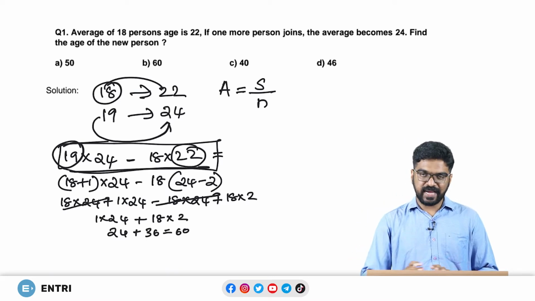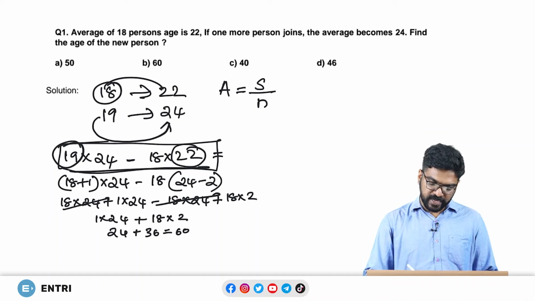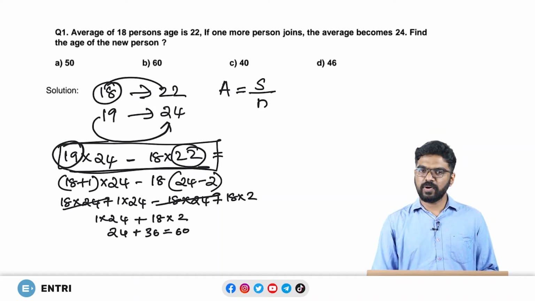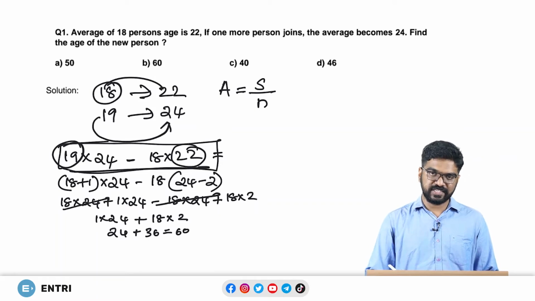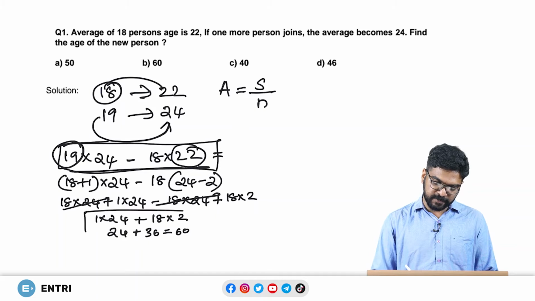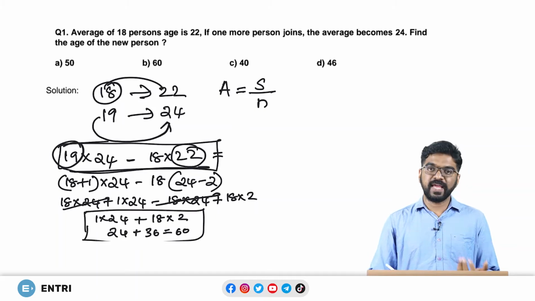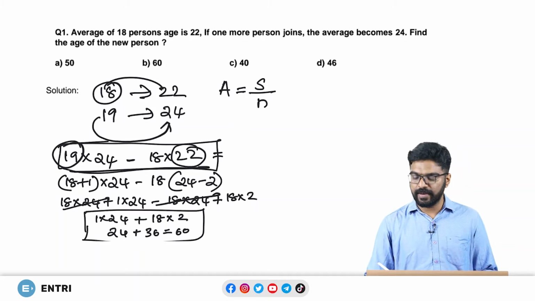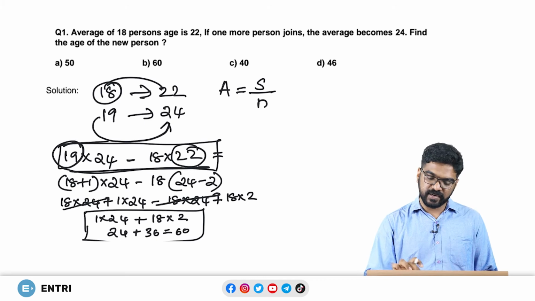So what I did is I just split the value and obtained a new expression. Now the same question can be solved in a very smart and very efficient way instead of doing all this calculation. Let's see how we can do that. That is why I split this particular value, to explain this to you. So let's see how this can be written.